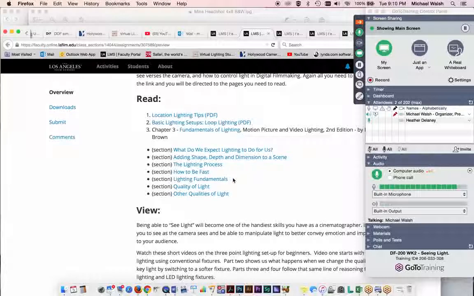So we're going to address the fundamentals. We're going to address the qualities of light, their color, in other words, intensity, volume, and the qualities of our light relative to contrast, for instance, the hardness or softness of light, and how it's projected, and then some other qualities that we'll look at, ways in which we can modify hardness or softness, types of equipment that's available, and so forth to help us render these results.